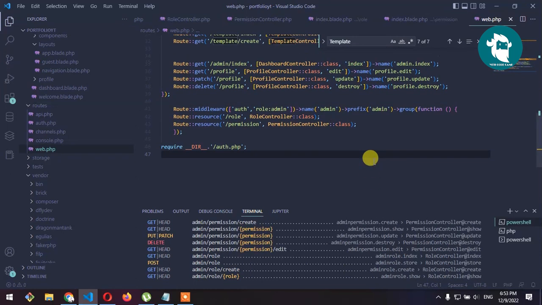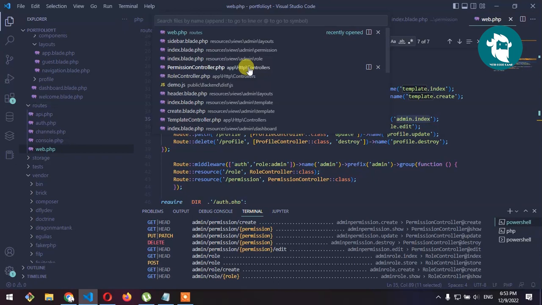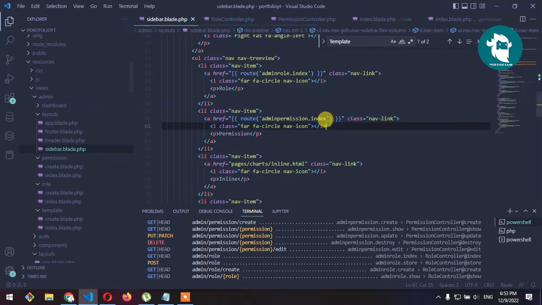So basically what a name route is: whenever you call your view in the sidebar, when you link your page, you call this. For example, in the sidebar, if you need to call any route, you will call it like this: route admin.permission.index.